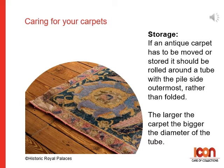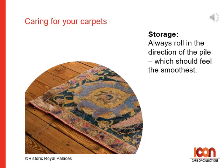Storage. If an antique carpet has to be moved or stored, it should be rolled around a tube with the pile side outermost rather than folded. The larger the carpet, the bigger the diameter of the tube. Always roll in the pile direction. This should feel the smoothest.